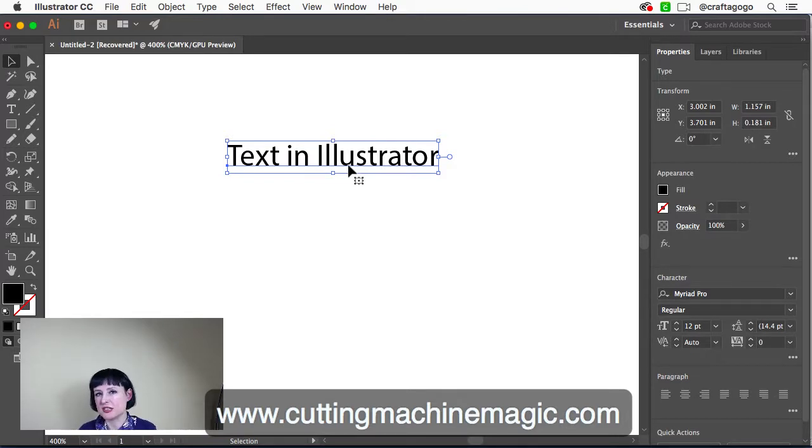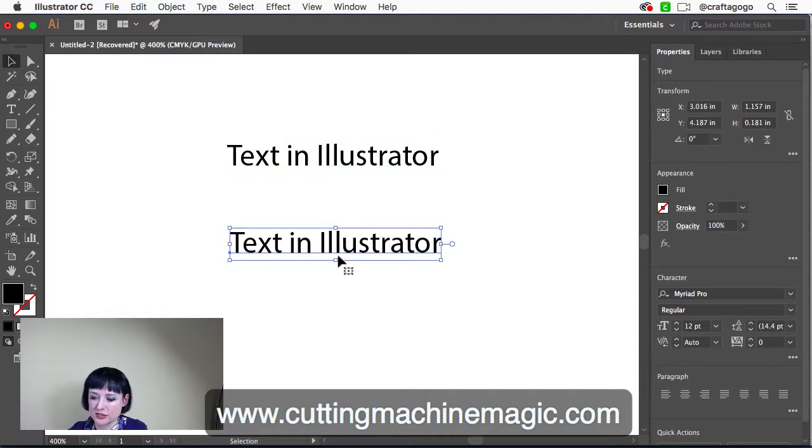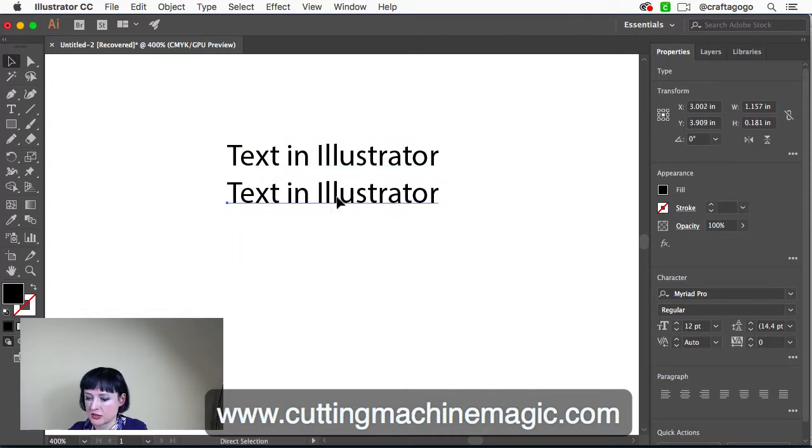That's all right for me because I'm not a big fan of any of the Illustrator fonts. You can't use Cricut fonts outside Cricut Design Space. That would be a problem if I really was attached to any of those fonts, but I'm not really. So I'm just going to show you how that works. I'm going to copy this first so that we can try a few different fonts.